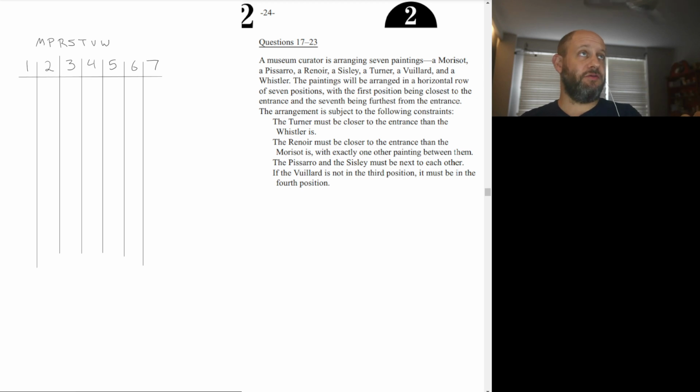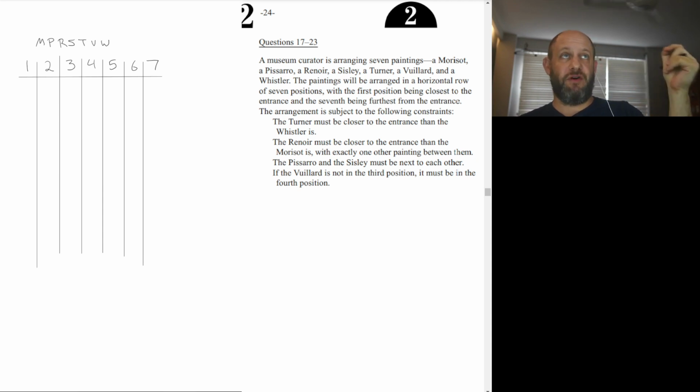And just so you guys remember, we write the rules out even though they're on the page because what we want is a visual representation of the rule that we can interpret immediately, rather than having to read the rule over and over and over again and having to reinterpret it every time. So we come up with shorthand, visual representations of the rules, so that the rules are immediately available to us.